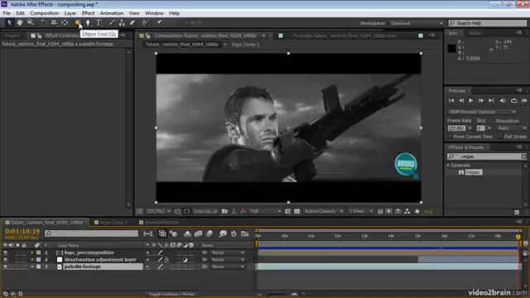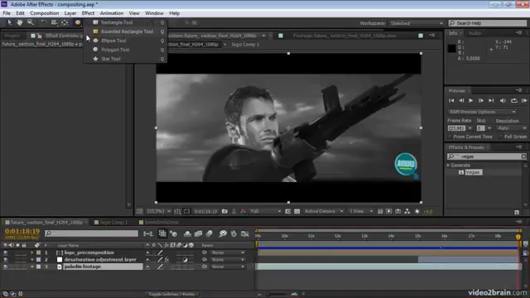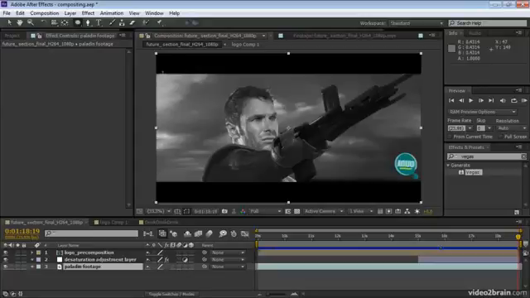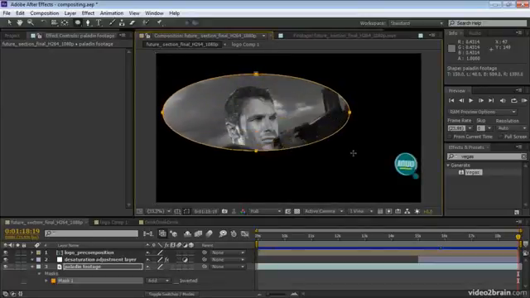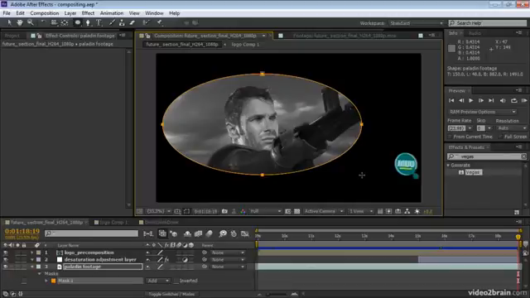I'll draw an ellipse, again using the ellipse tool, and I'll start from the corner this time and drag an ellipse that is centered around his face.